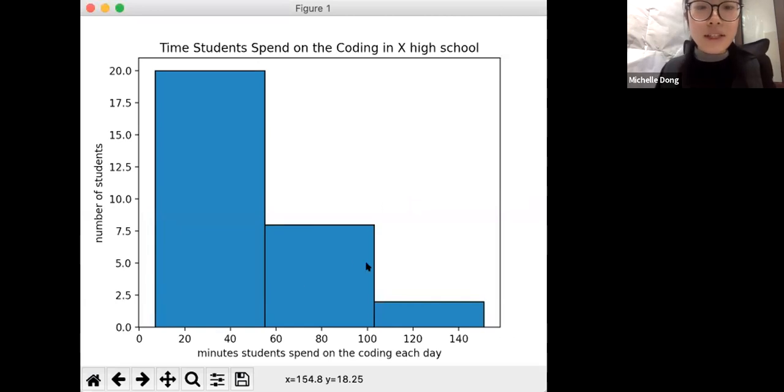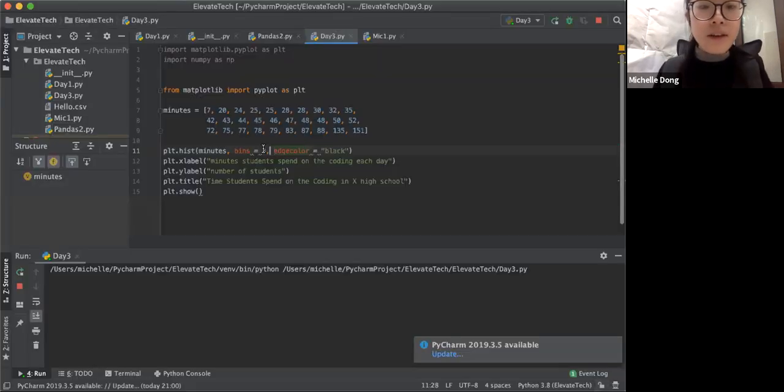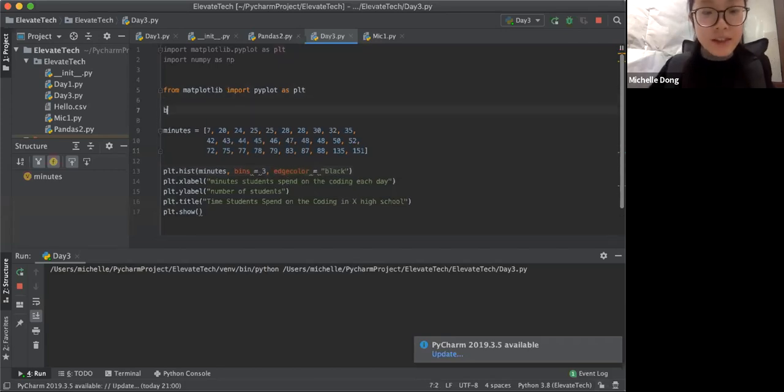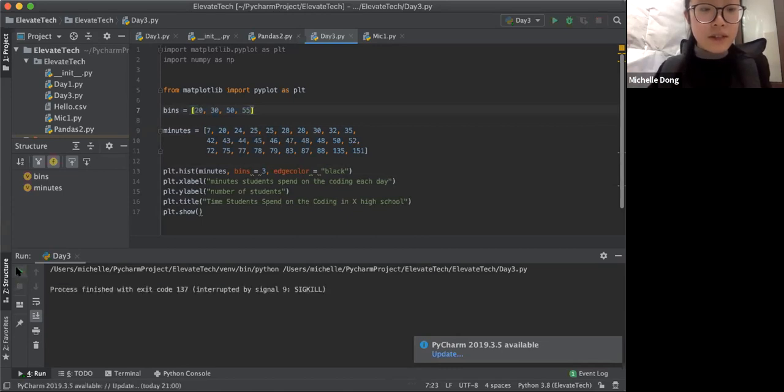And what we can also do is specify the range of bins instead of just specifying the number of bins. So you can create a list. We don't need to assign each value; it can be just the boundaries of the ranges that we want. Although we have data up to 70, let's start our range from like 20, 30, and then it does not need to be equal size. We can do like 30 to 50, and we can do like 55. We can do things like this.